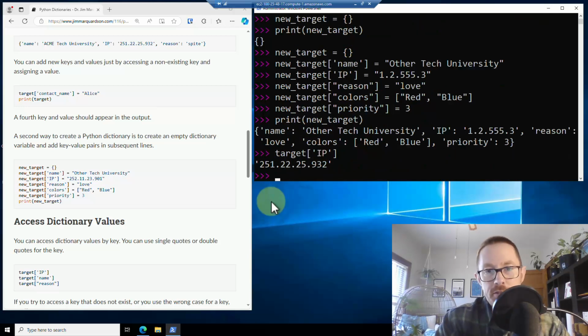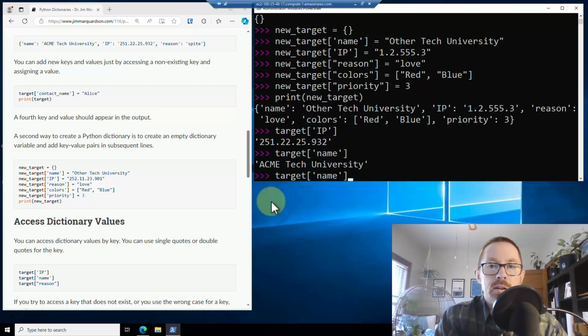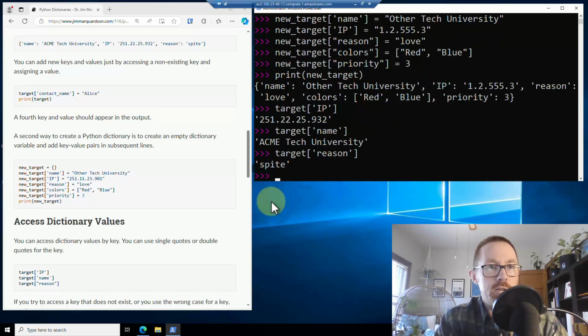So that tells me, yeah, the target IP address is 251.22.25.932. I can also just hit the up arrow key, change IP to name, or change it to reason. Reason is spite.